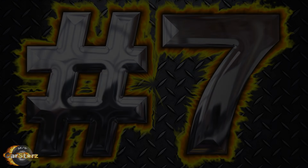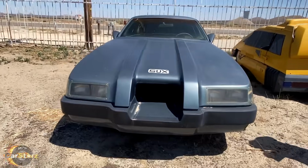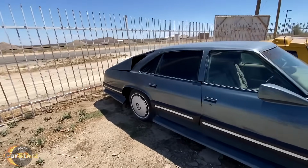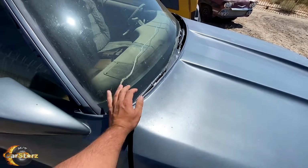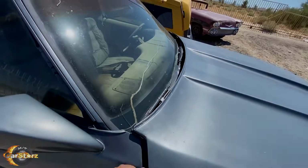Fact number 7. After filming concluded, the sole surviving 6000 SUX from the film eventually made its way back to Gene's long-standing home/shop out in the deserts of Mojave, California, where the car sat outside for several decades. The scorching desert heat took its toll on the car as nature slowly ate away at the paint and everything else until it eventually looked like this.